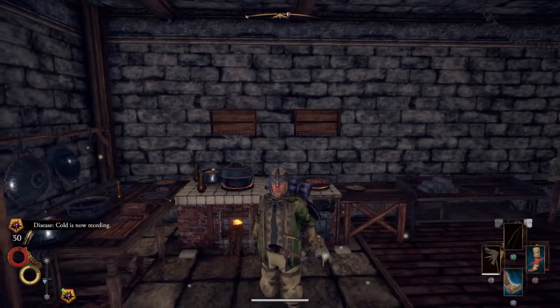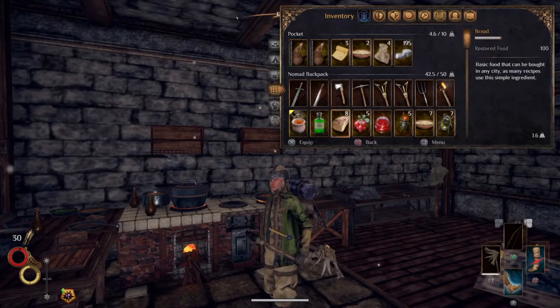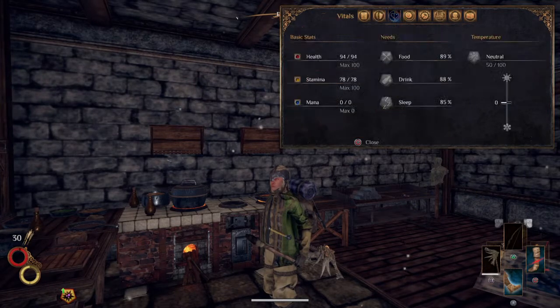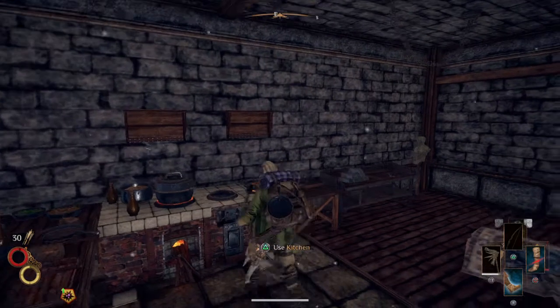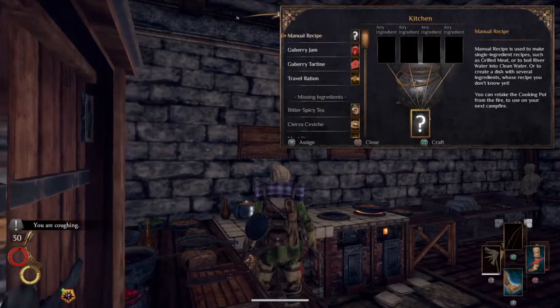Cool. Disease, cold, is now receding. Nice. Got that dealt with. Yeah, so now to deal with the cold, let's check our character stats. Okay, disease cold, stamina regen minus 50% is slowly receding, and I'm coughing, just like real life.